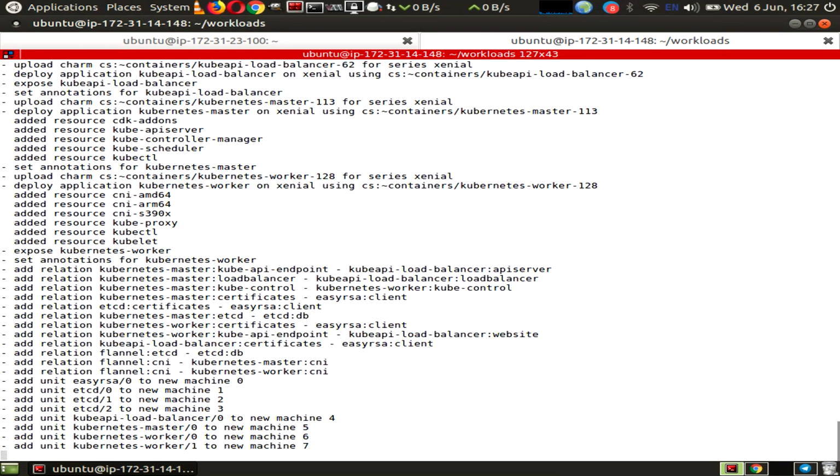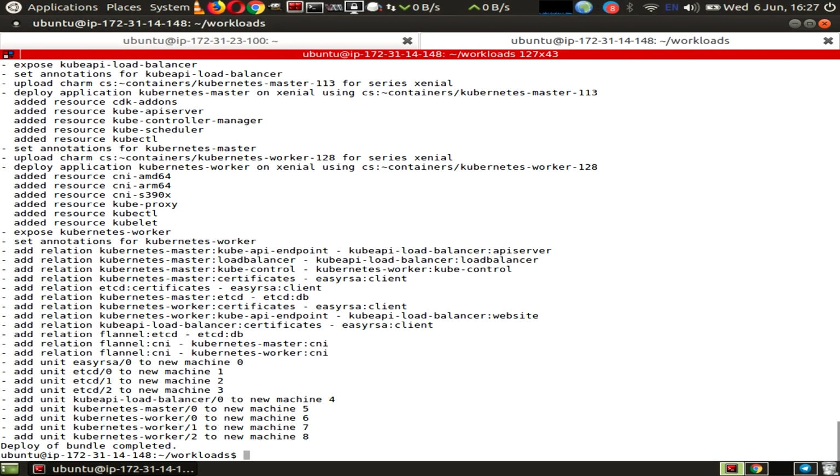It describes all the different, we call them charms. They're a little bit like Ansible roles or Puppet modules for each of the different services. It describes the versions of those, all of the different relationships between them all, and will basically deploy the whole Kubernetes cluster for us in basically 2 commands on AWS. It's a little bit similar on OpenStack, but there is a little bit more you have to do. But yeah, that's basically how you deploy the solution.